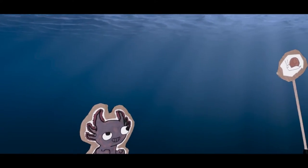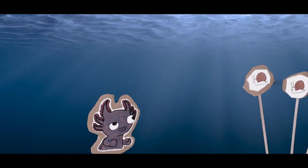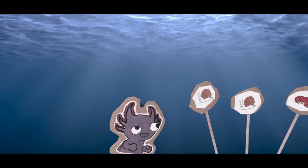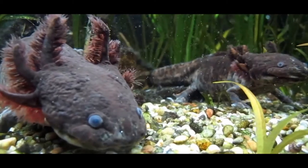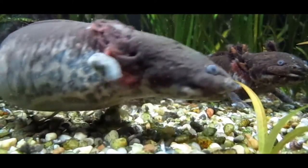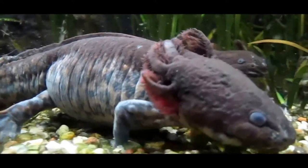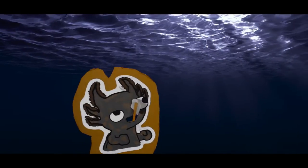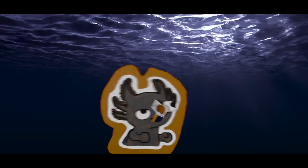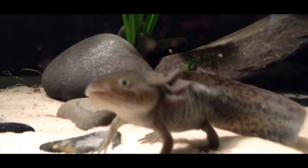Juan and friends are carnivores, therefore consumers. They are known to eat snails and crawfish and quickly swim up to their food in the water where they live. An aquatic salamander such as Juan lacks muscles in the tongue and captures his prey in a different way than his land counterparts. He grabs his prey with his arms and grasps it with his teeth, utilizing inertia to eat his prey.